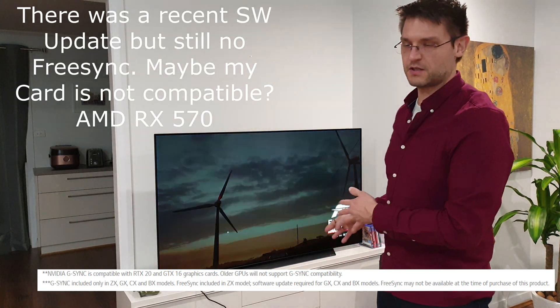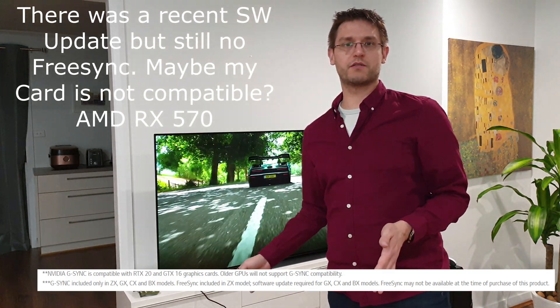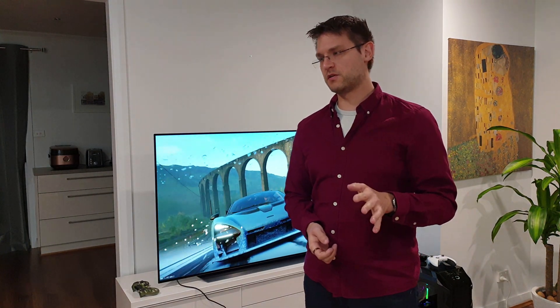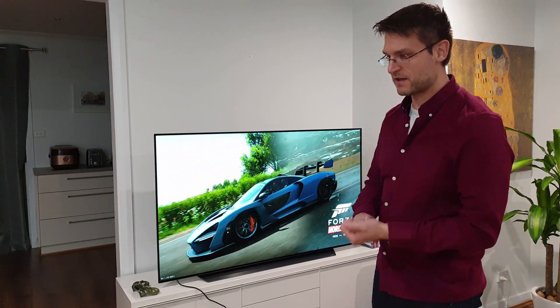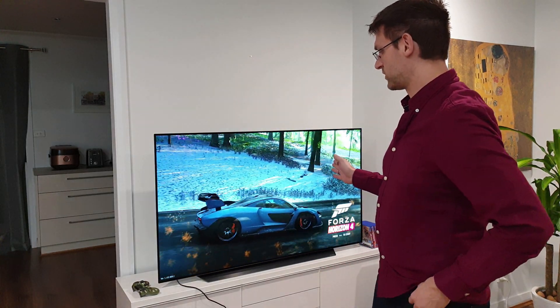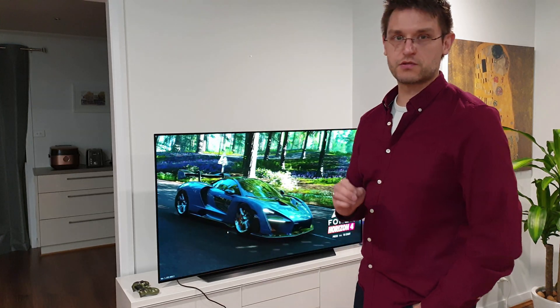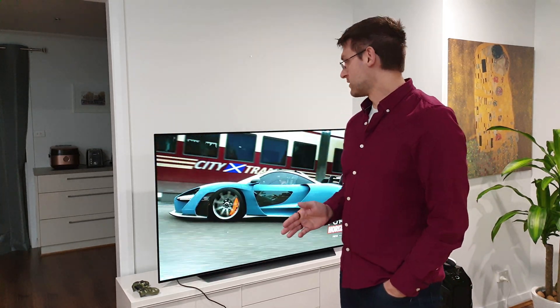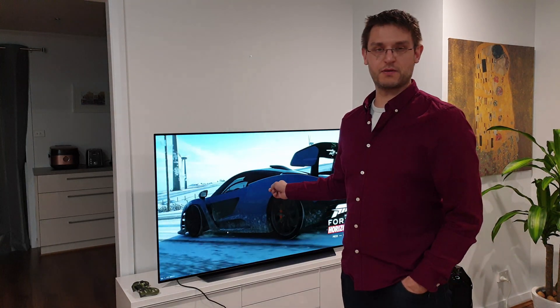As for FreeSync, LG's website mentions that FreeSync is not available at the moment and we need to wait for a software update. I tried this already using a different computer with an AMD graphics card but there was no FreeSync option whatsoever. I don't own an Xbox so I can't test VRR, but from a couple of YouTube videos I know VRR is working fine with this TV. I'm just waiting to get G-Sync running — I don't want to buy a new graphics card just to get this feature because the 1080 Ti is still a very good card, especially playing at 1440p.